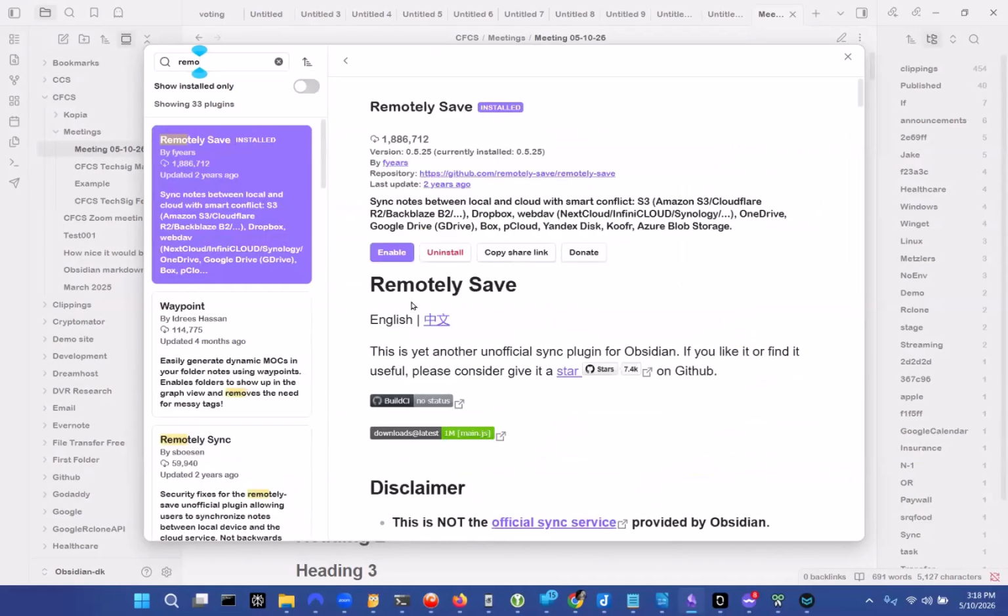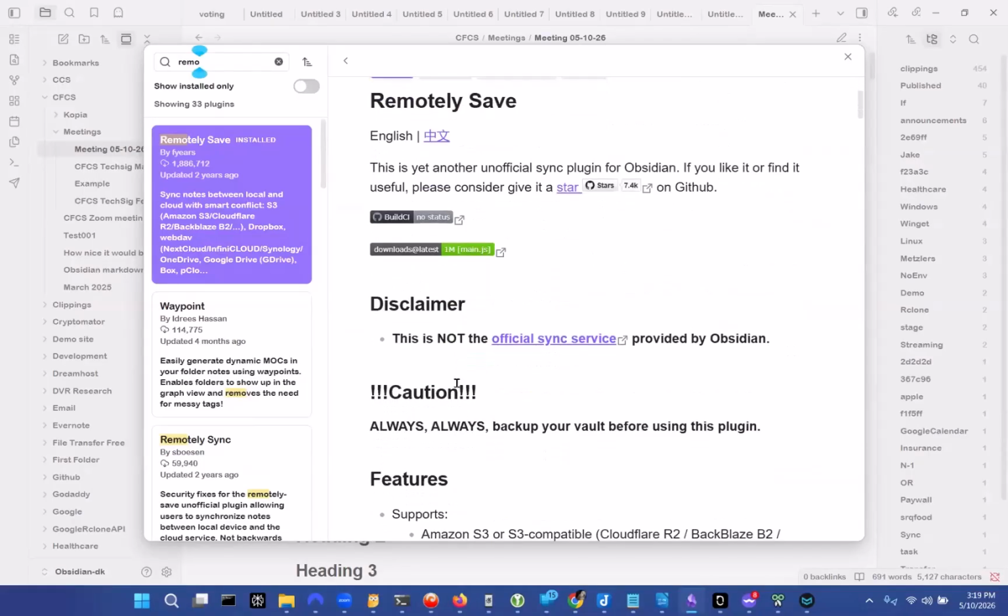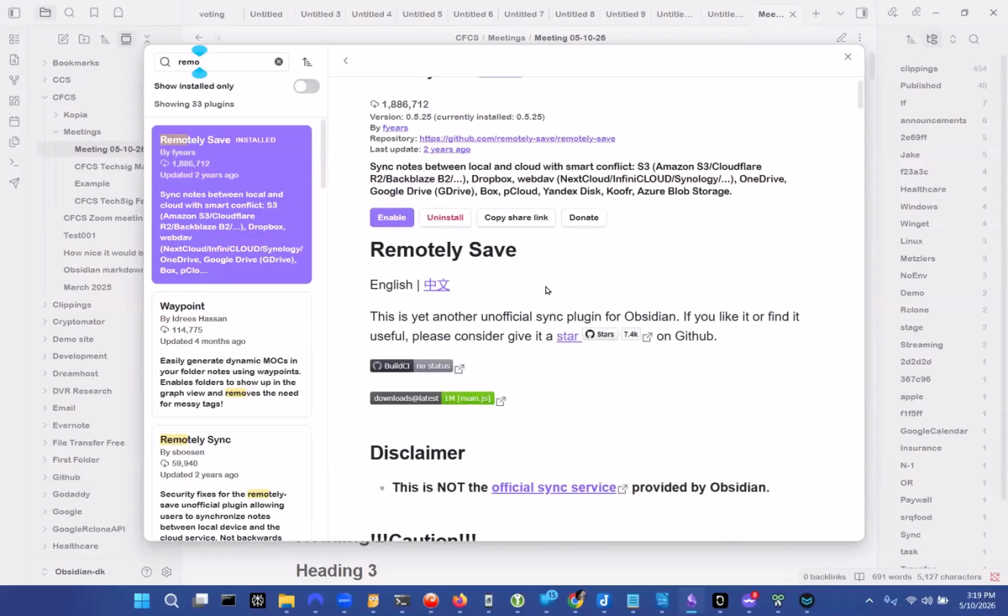It's this one right here. And I don't have it enabled right now because I'm using the paid Obsidian service. But if I had it enabled, I could, for example, use Microsoft OneDrive or Dropbox.